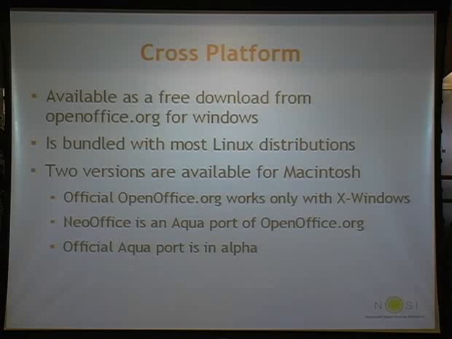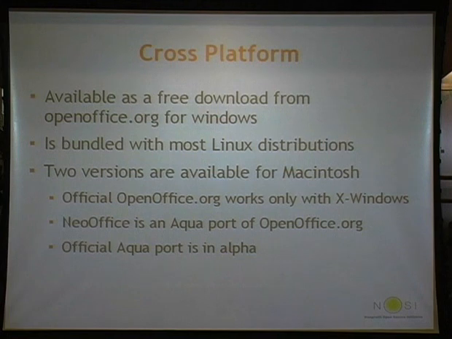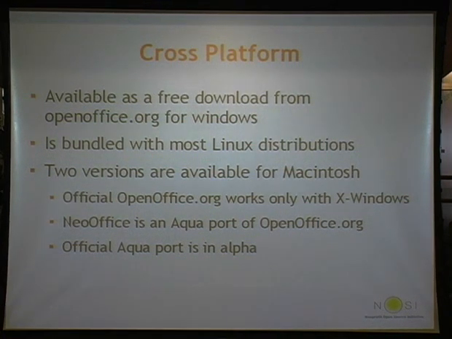So as I said, it's cross-platform. It's available as a free download for Windows. It's bundled with most Linux distributions, so when you put in Ubuntu or Red Hat or Fedora or whatever, it actually comes with it. And there are two versions available for the Macintosh. This is where the Macintosh is at a bit of a disadvantage, unfortunately. The official OpenOffice.org for the Mac only works with X Windows.